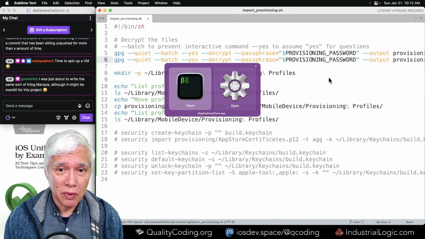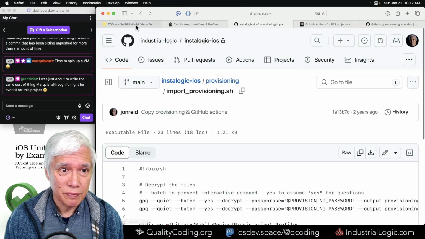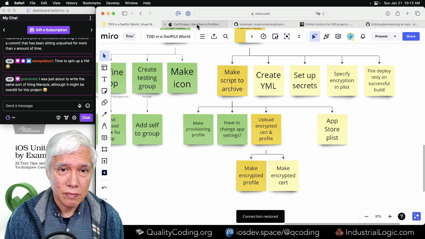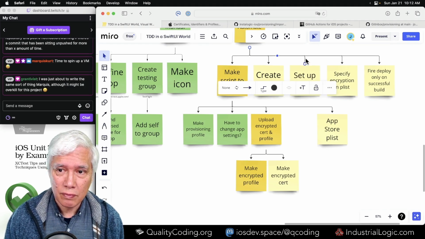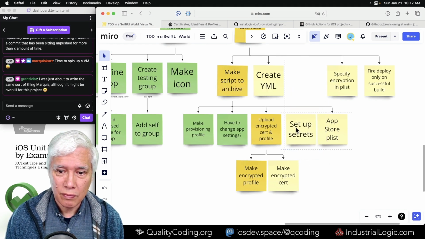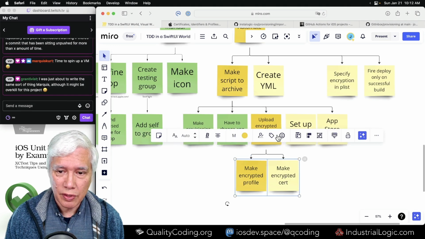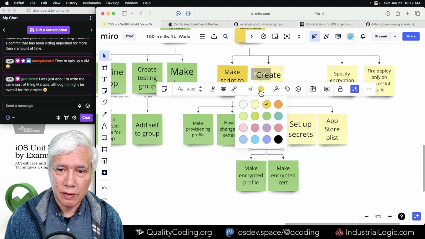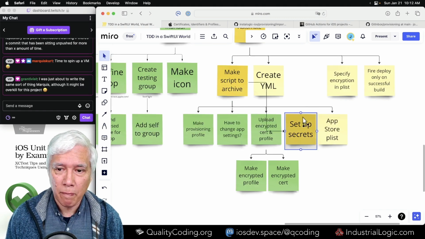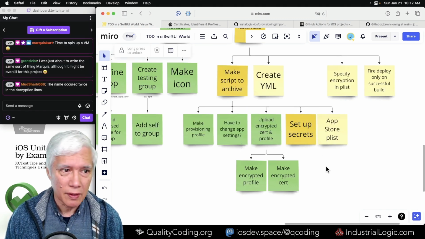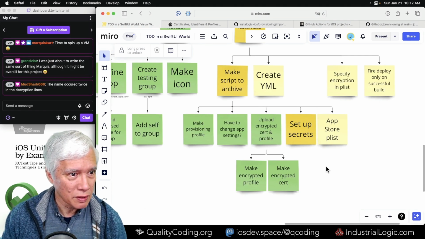We're going to need that secret now. So these are done. Let's set up the secret. That is the password.